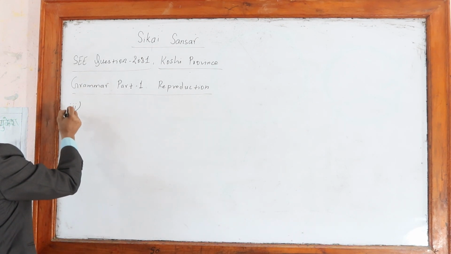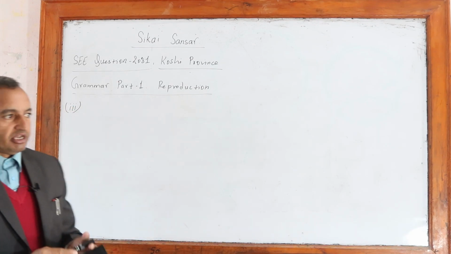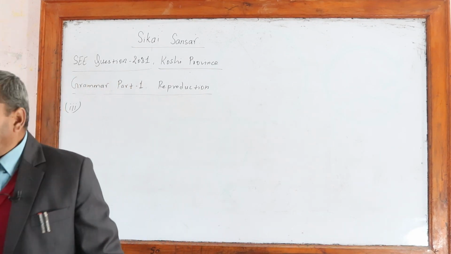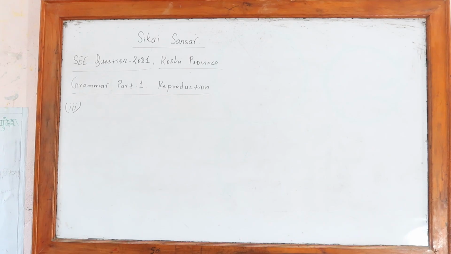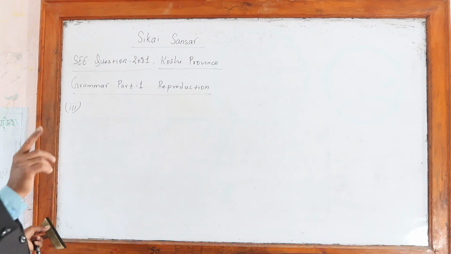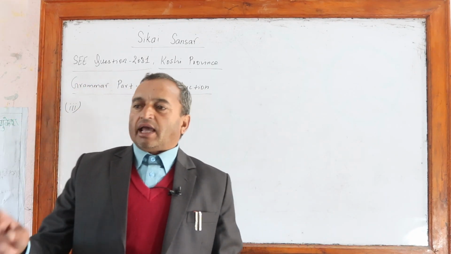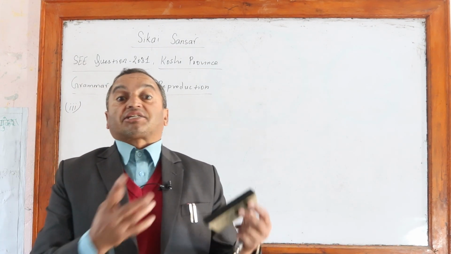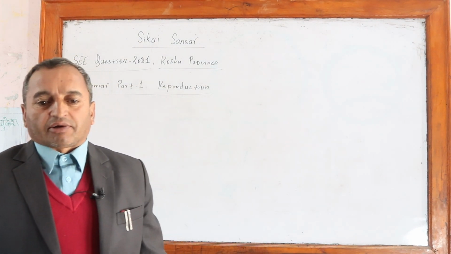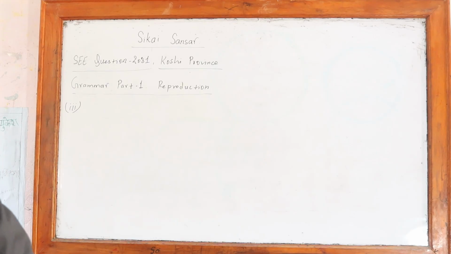What is given in question number 3? Here is a question set in front of me. The third question says, Ansarul's shop is in the city center. Change into where question. Earlier we did yes no questions. Now here another question is forming the statement into a WH question, a where question.